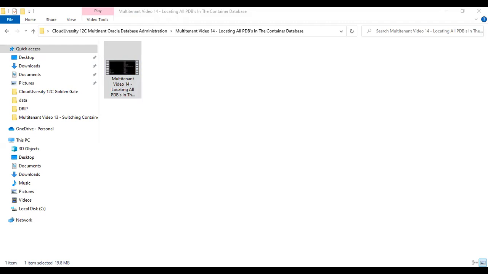Right. So as you can see, once again, when you look at your $V PDBS, it's going to show you things pertaining to only the pluggable databases, not the container. PDB2 is read write, PDB1 is mounted, and PDB seed is always in read only mode. It's never in read write mode. So this gives you the information.